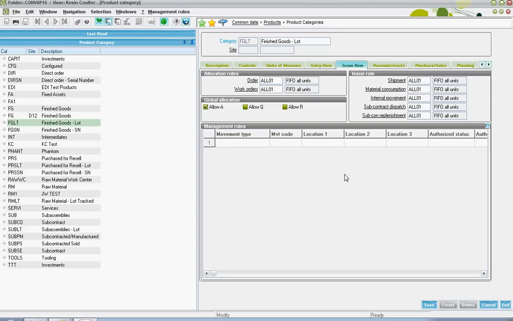In addition, on our issue flows tab, there is allocation and inventory issue characteristics that can be set. The concept of allocation in X3 is applicable for one's sales order documents, for one's shipment records, and for one's work order records.